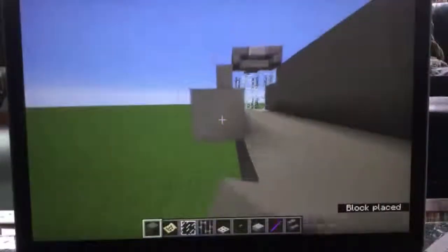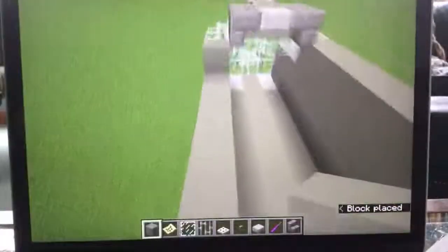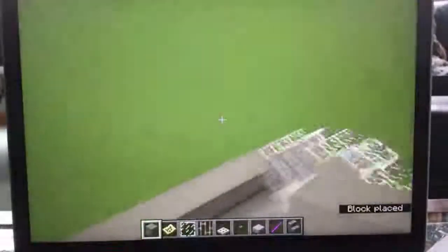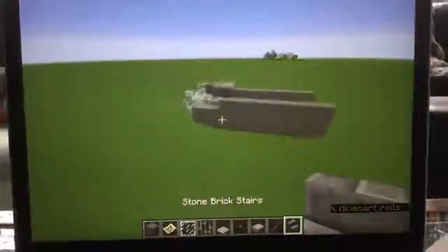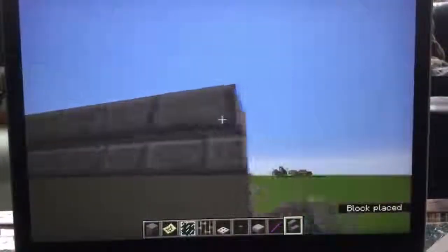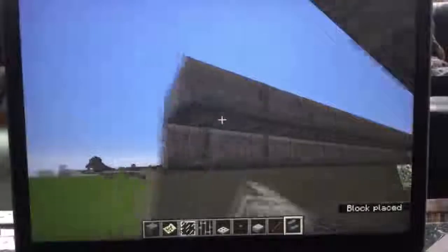Like here. And here. And then here. So now, to do this, you're gonna want to put stairs all the way top like here. So put the stairs on top like this, and like this. So do that like that.